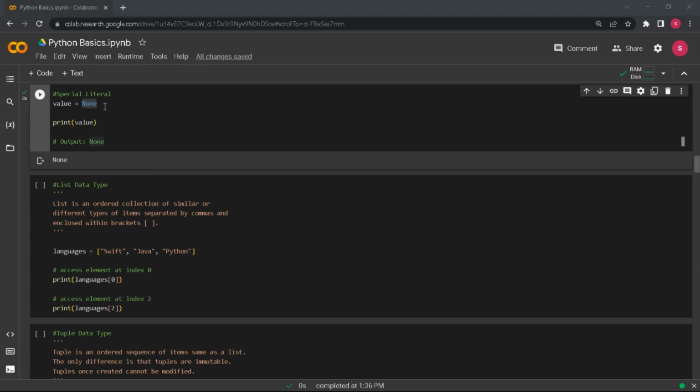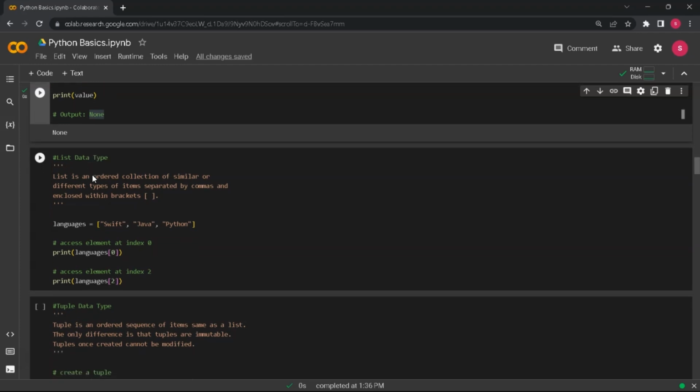So let's see the special literal, which is None. What do we mean by None? None means nothing in Python. For example, we have names of students. There's a student whose name is nothing, or a student who has not given his name. So there's a blank or silence in our data. We will be assigning None to that student whose name is not entered, and nothing will not be considered as some value in Python. So when we have nothing in Python, we need to assign None to it to avoid confusion.